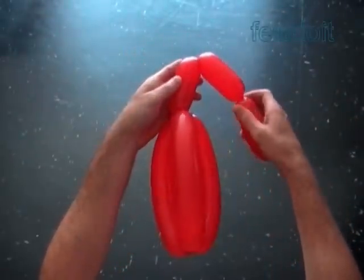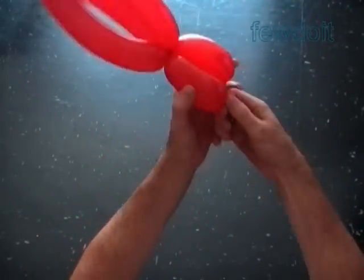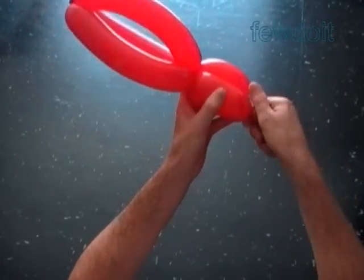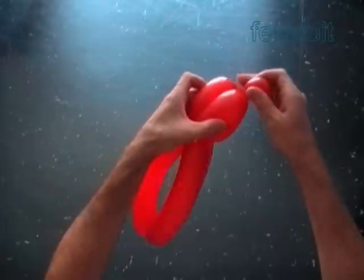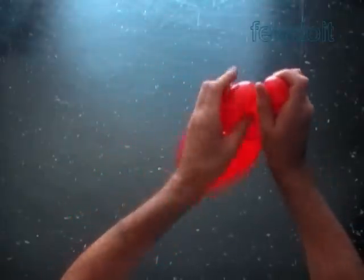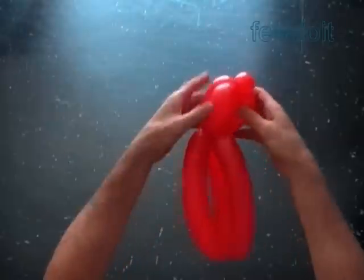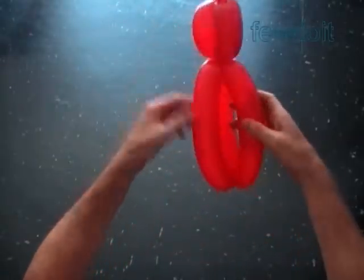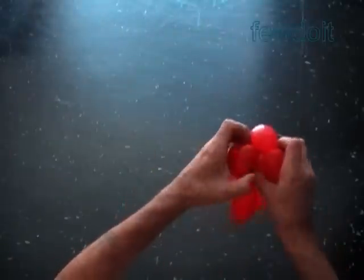Lock both ends of the chain of the last two bubbles in one lock twist. Here I purposely keep no flat tail at the end of the balloon, so now I have to twist one small extra bubble at the end of the balloon to lock the bubbles. Now we lock the free end of the sixth bubble between the fourth and the fifth bubbles. I do it with a bird body twist, or we can roll the seventh small bubble between the fourth and the fifth bubble — the result will be the same.